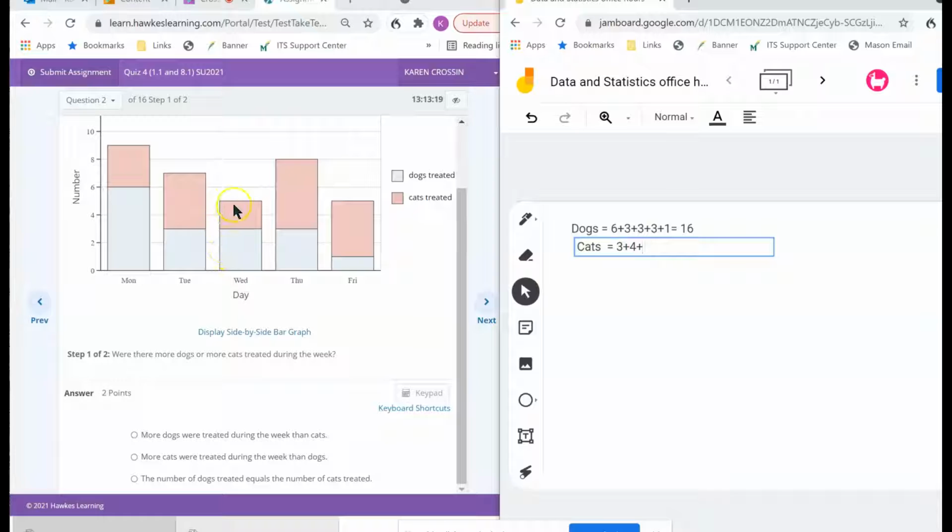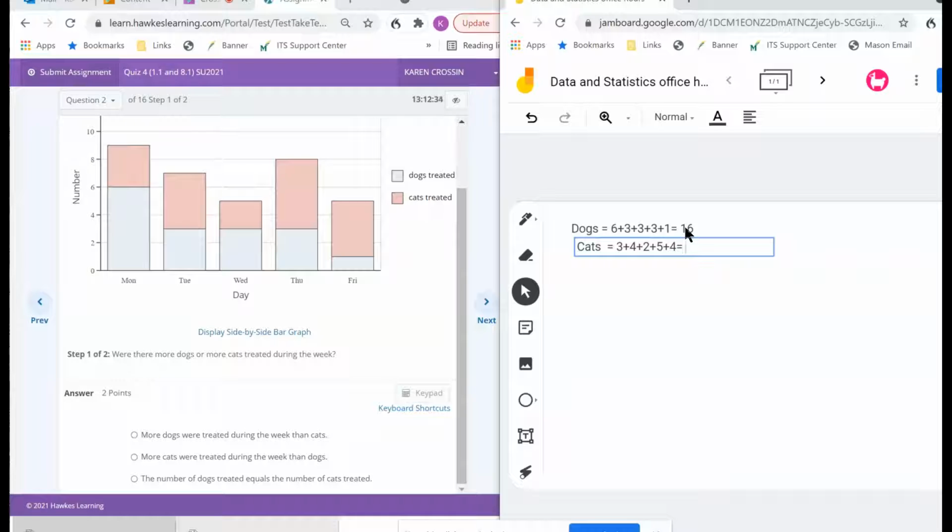Okay, so Wednesday, how many do you see? 2. Okay, so 5 minus 3 is what you did? Yes. Okay, Thursday, I see a lot. 8 and 3. So 8 minus 3, 5. Okay. And then Friday, 3 and 1. 3? Where did you see 3? 5 minus 1. Okay. Oh, I know what you were doing. Because you can tell it's an odd number because it's in between. So 5 minus 1, so 4. Yeah. Okay, not a plus.